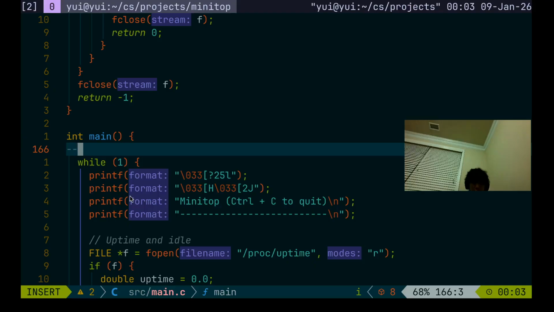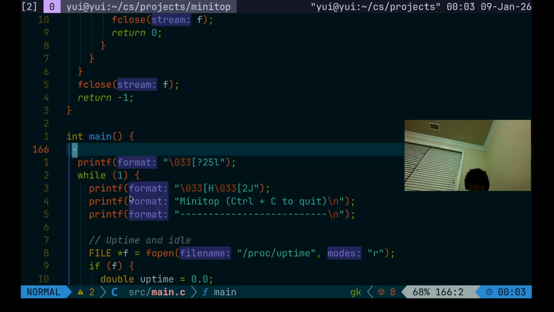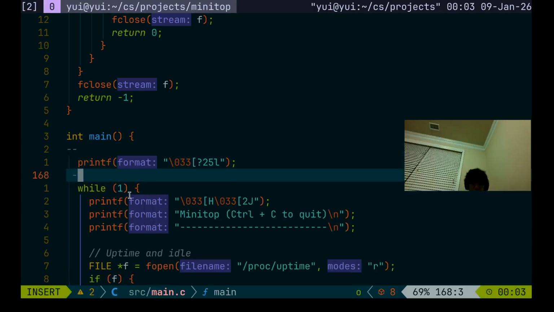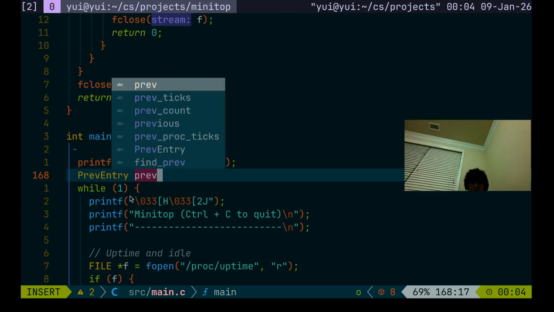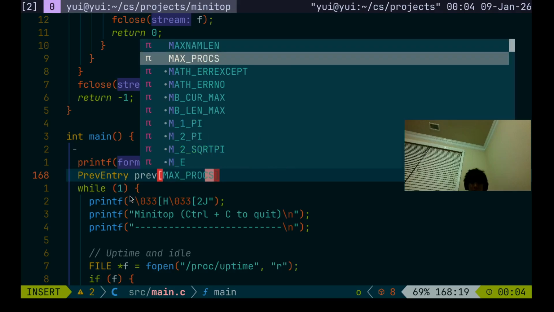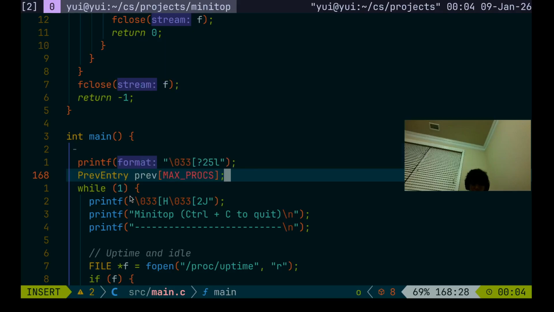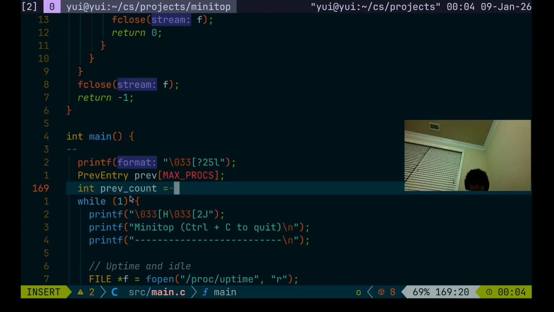So in a while loop, you want to hide this, not always, but just hide this one here, and then just put entry max that we had created here. Enter our previous count, initialize it to 0.